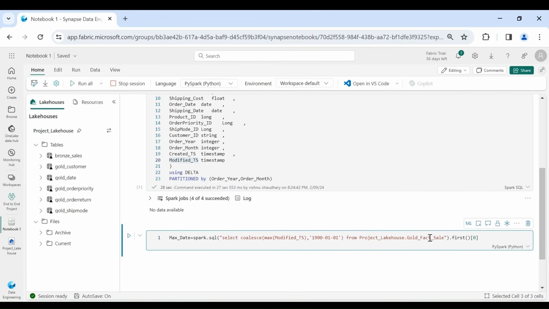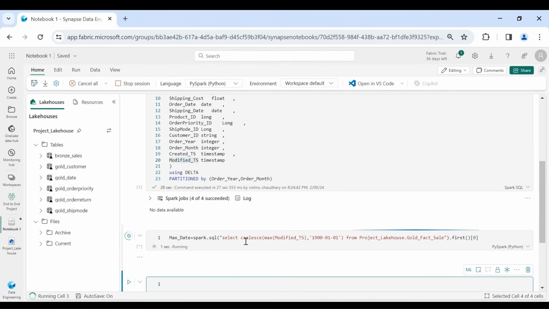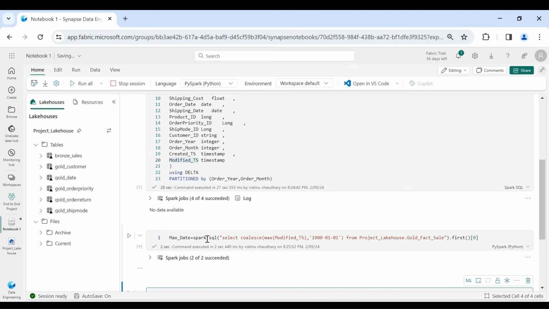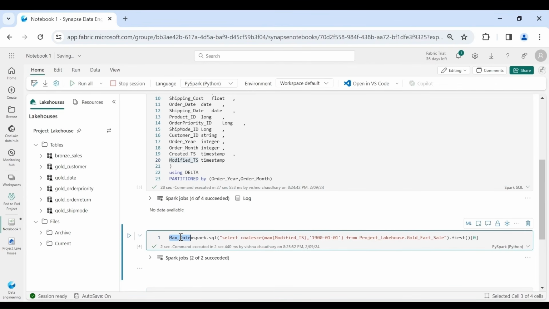We are taking the maximum value which is coming from our gold fact sale table into a max date variable. Now run this, and let's verify what we have inside our variable.